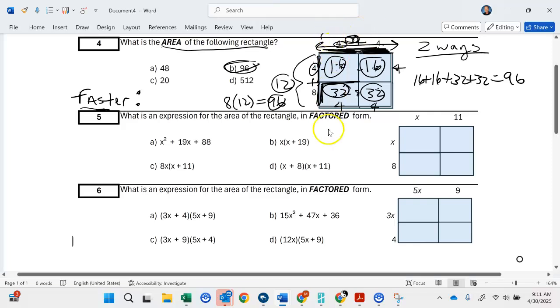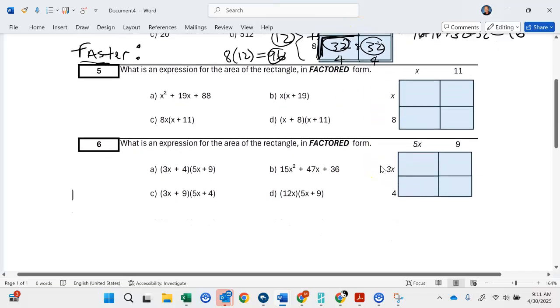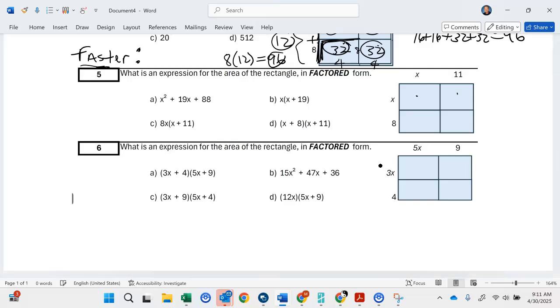Great. So the next one I have is this one here. Say we have 4 pieces, 1, 2, 3, 4, but this one has variables. So we do it factored. Remember, factored is always parentheses, okay? Multiplication times that. This multiplied by that. So we want something with parentheses.